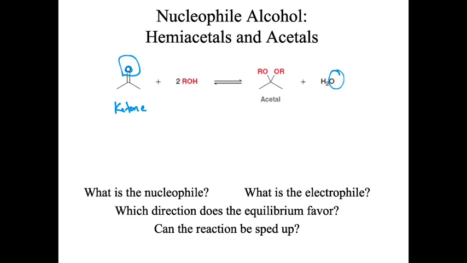That oxygen for our water came from the ketone. Where did the hydrogens come from to make the water? Those came from the alcohols. Nothing happened to the alpha carbons. So what we're doing is removing 2 hydrogens from our alcohols, and we're combining them with 1 oxygen from our carbonyl. If I remove those hydrogens, what charge would the oxygens become? Negative. So I would have RO minus, RO minus, right? If I remove the oxygen from the ketone, what charge would my carbon become?